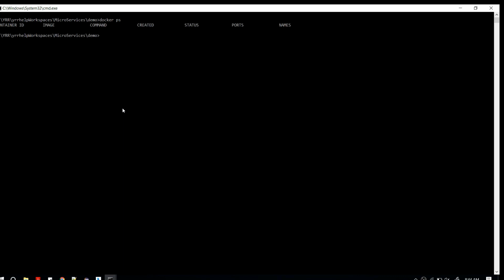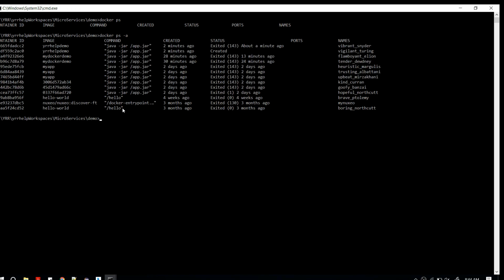The reason is that docker ps will show you only running or active containers, and if you want to list the containers which are not running, you have to use docker ps hyphen a or something.